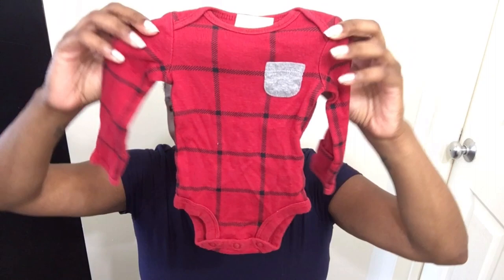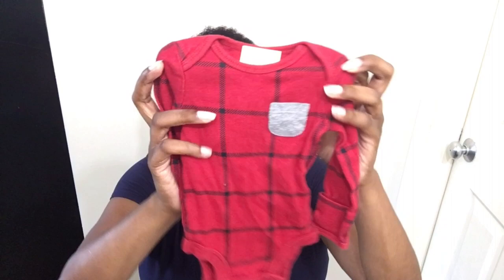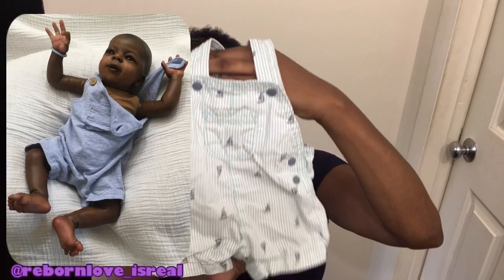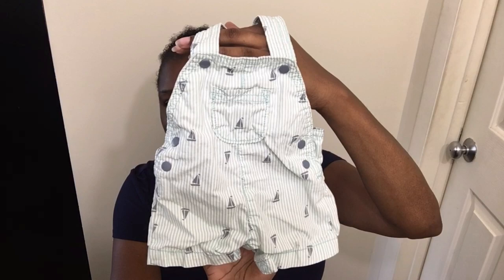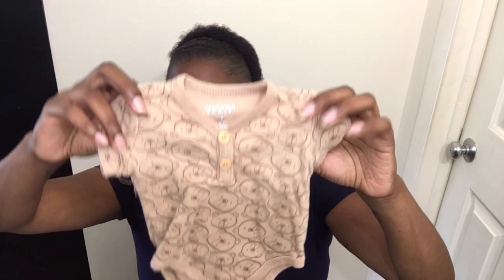Now for my boy Izzy — I found this top that looks like his vibe. I've got a thing for little pockets! Izzy's theme color is red so even though this is a dark red, he's going to love it. I also found some more coveralls for him with little sailboats on it — it looks teal but it's more green. Then some overalls and a shirt from Duck Duck Goose — I've never seen this brand before but I like the neckline.